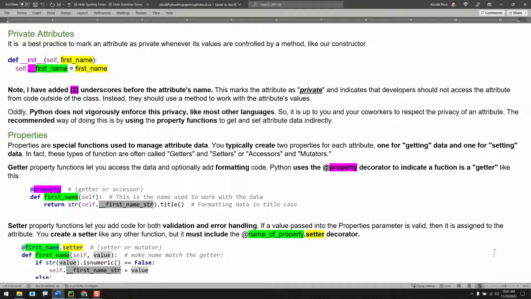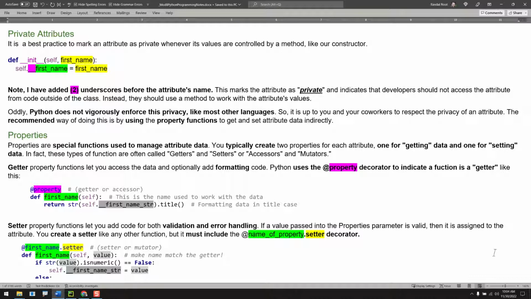So the idea is that you should not be able to interact with it from outside of the class. Inside the class, you can interact with it. It's private to the class itself. So any code inside the class can work with it. Like let's say we've got 5 functions in the class. All 5 of those functions can work with it. But the code that makes an object from the class and calls it, that shouldn't have any access to it because it's private. It should only be available from inside it.